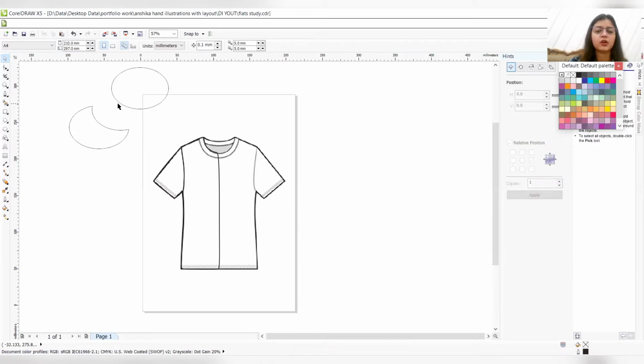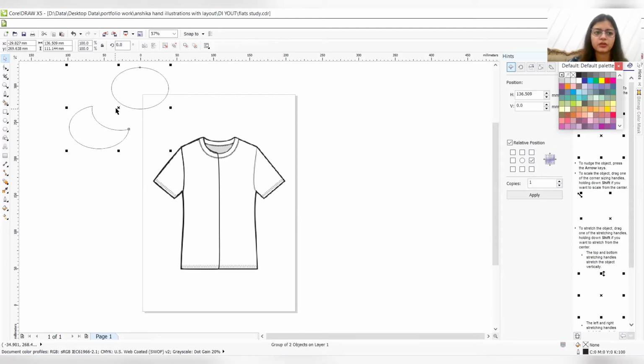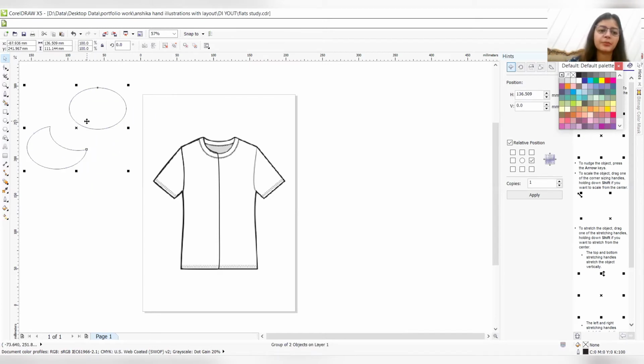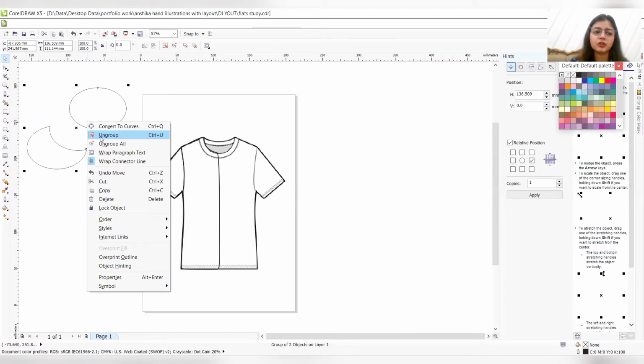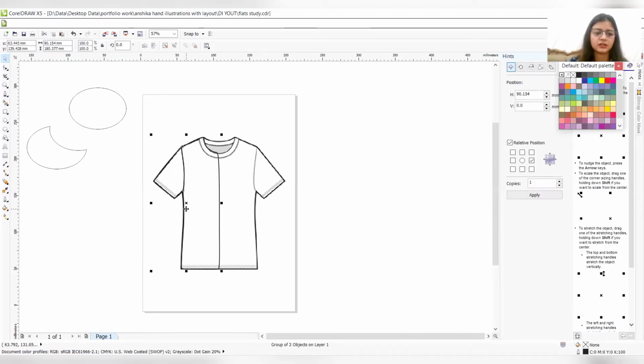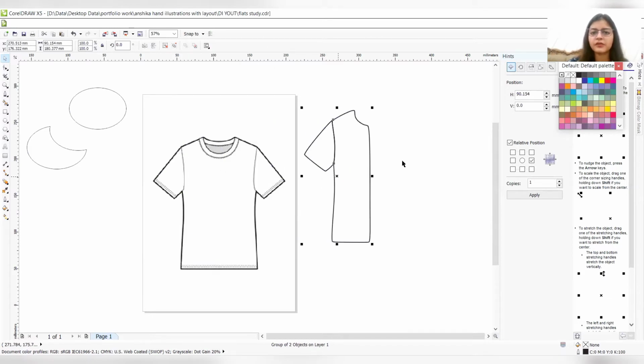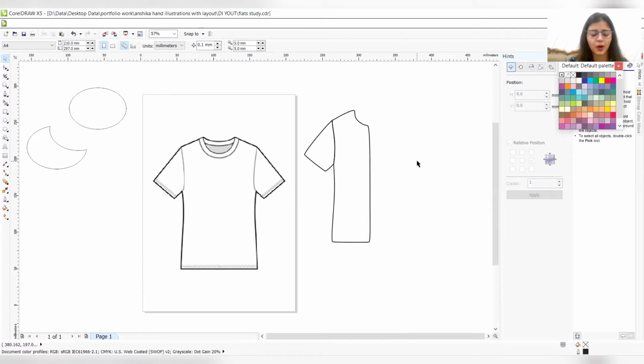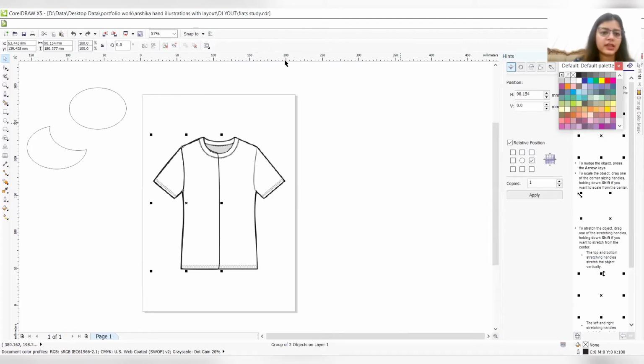Now they are not individual anymore, right? So this is what happens when we group and ungroup. So we have got this much area right now. So let's control Z again.